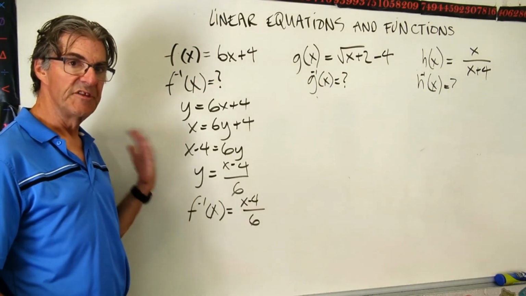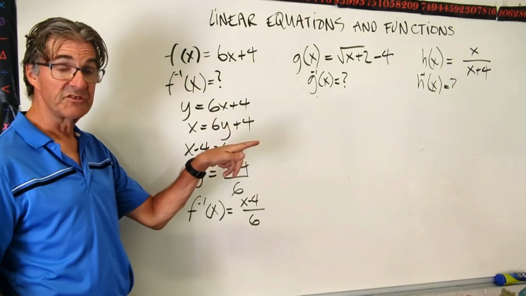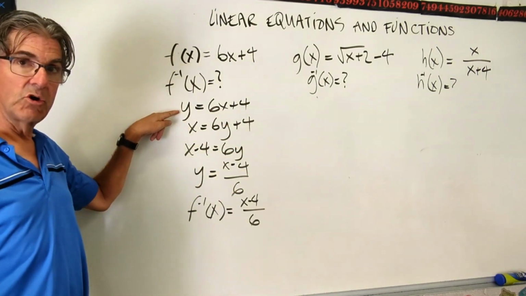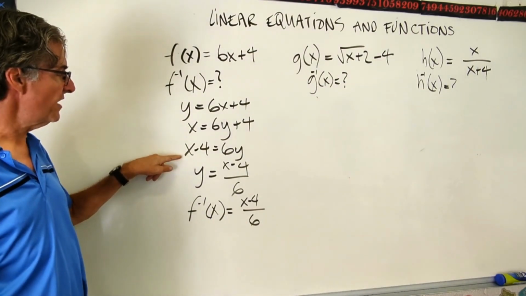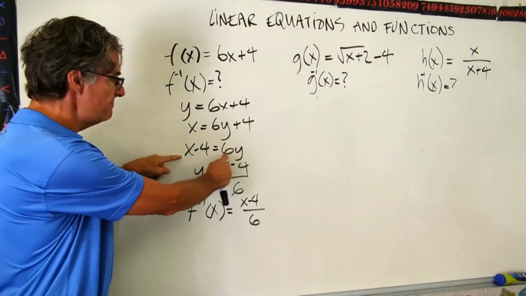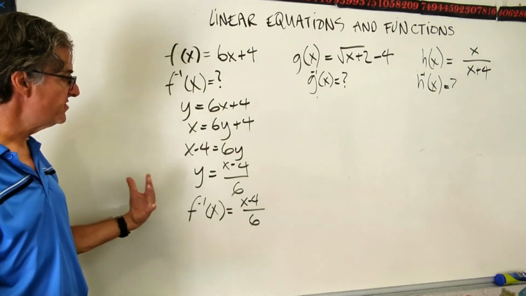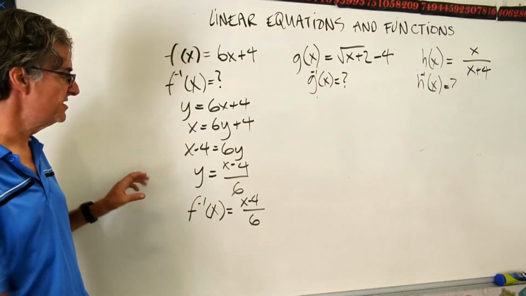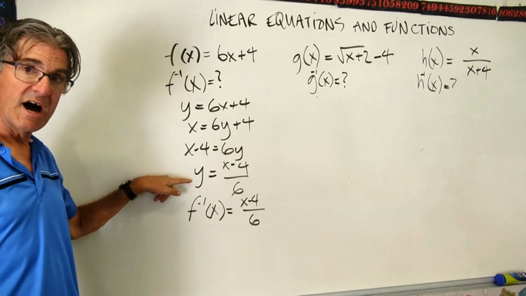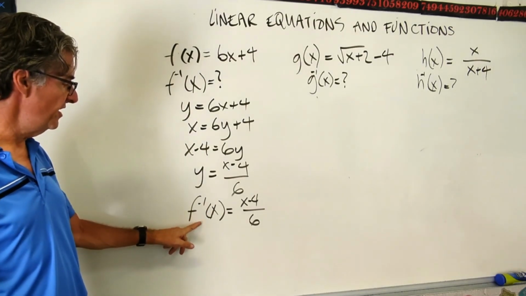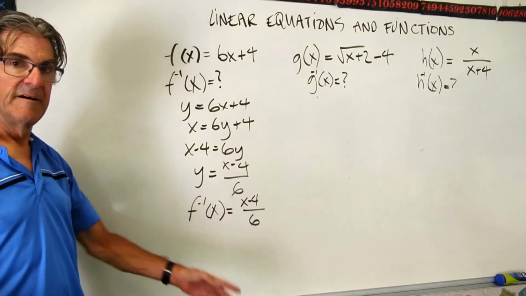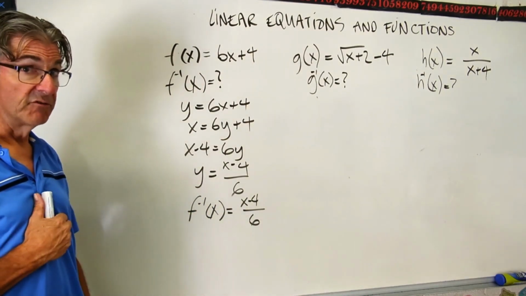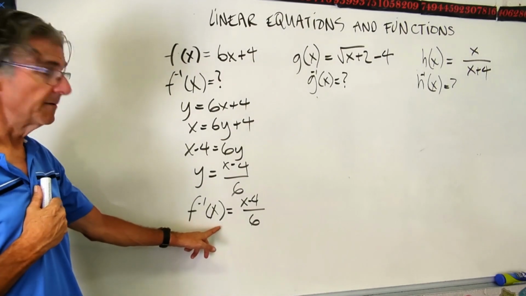Okay, I'm going to walk you through these steps so that we can go quicker on the next two. Wrote it in equation form. Switched the x and the y. Subtracted 4 from both sides to isolate my y term. Got my y term alone by dividing both sides by 6. Just switch the order so I have y on the left-hand side. Change it into inverse function notation. I have x minus 4 over 6. If you didn't get that, pause the video and rework that problem. Make sure you can get to here.